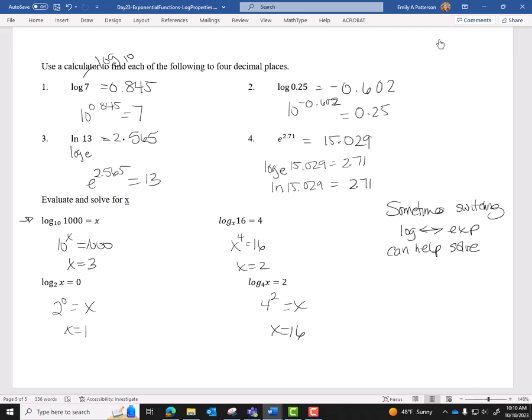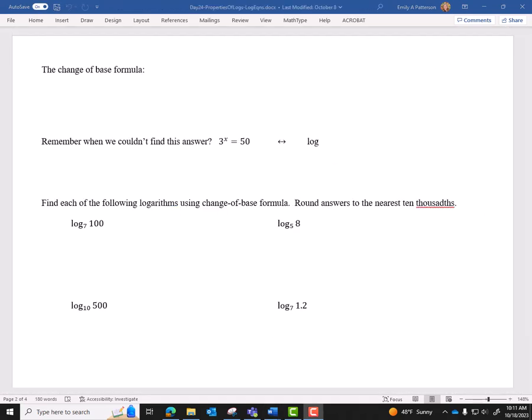So even if we're not really familiar with the logarithmic functions, we can definitely put it into exponential, and sometimes the answer becomes a little bit more clear. The last part is to consider what happens when putting it into exponential form doesn't do us any better. So I'm going to go down here, putting this into exponential form. I've got 7 to some number is equal to 100. And looking at the powers of 7, 7 to the 2 is 49. 7 to the 3 is 343. So I know it's somewhere between 2 and 3, but that's not a nice, perfect power of 7, so that's not going to help me out.